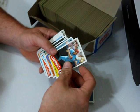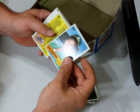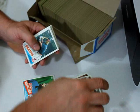Tom Nieto, Dan Petrie, Mike Stenhouse, Steve Comer, Rickey Henderson All-Star. It's cut side to side a little bit off. Look, the checklist is almost perfectly cut. How about that? I might get a penny out of it. Rusty Staub, Storm Davis, also cut pretty well. Rance Mulliniks, I'm sorry, I don't know why I said Russ.